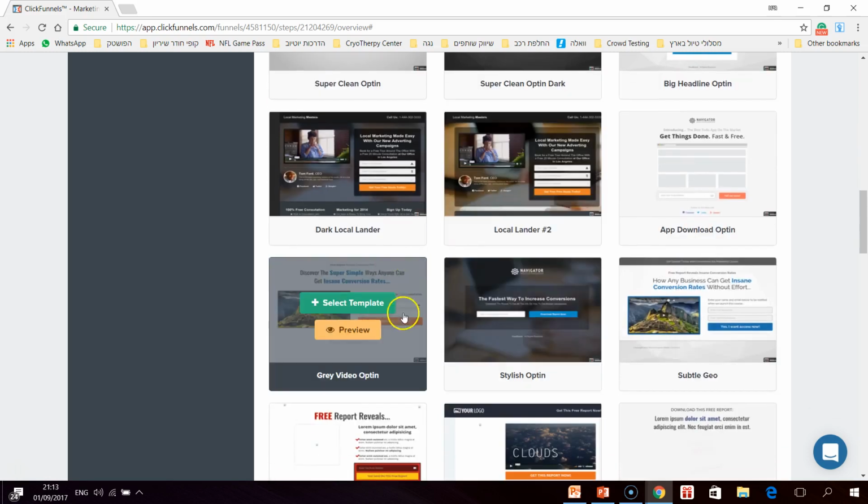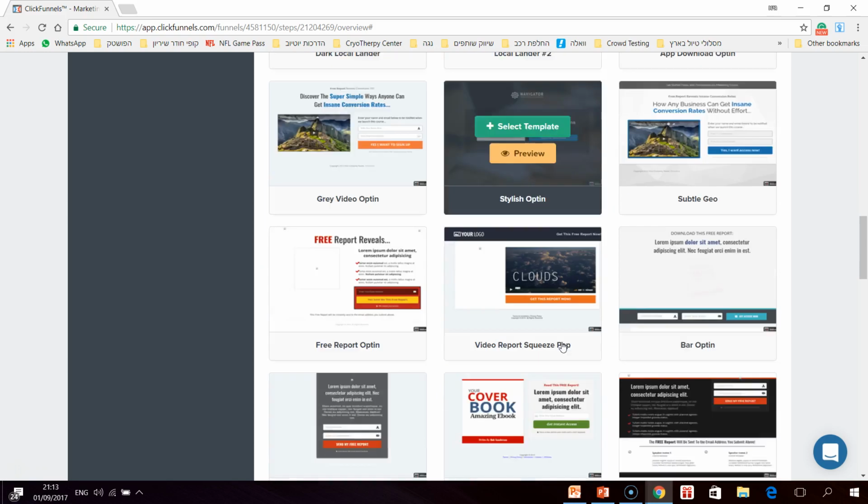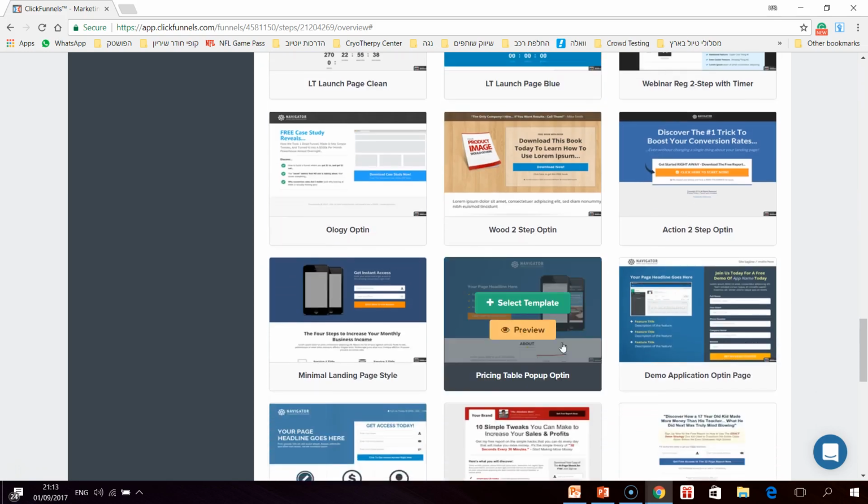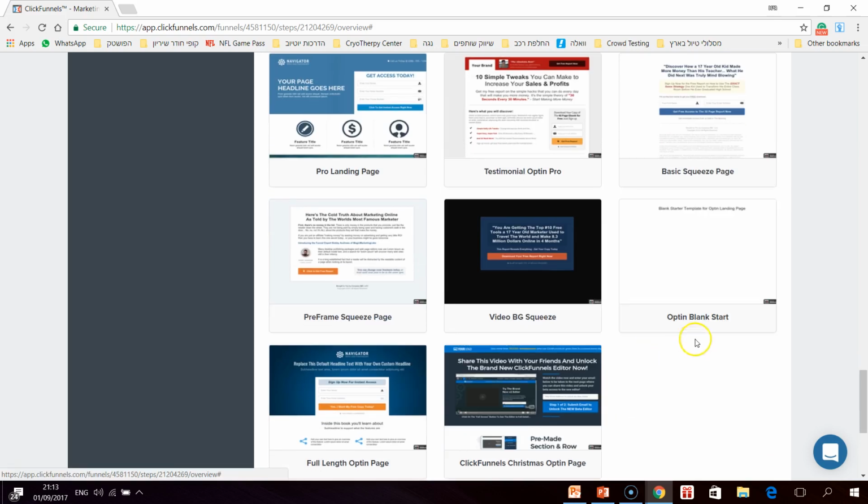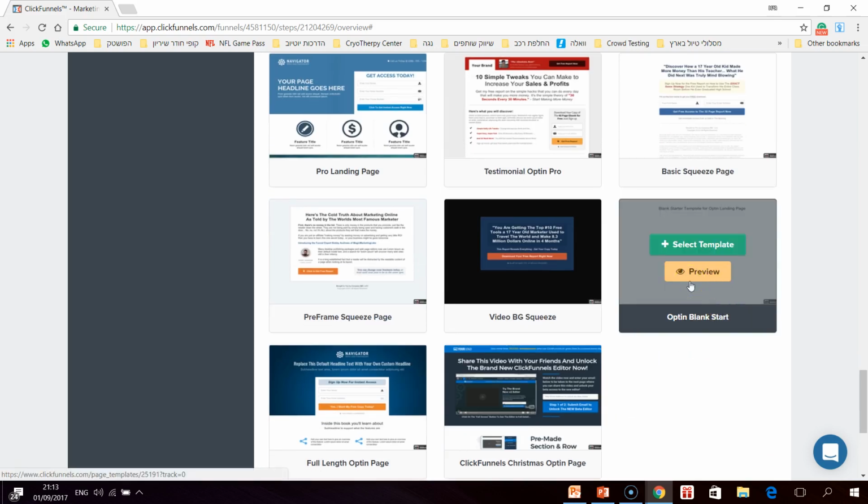So you can either select one of the existing ones or go and select an empty template, giving you the option of creating the funnel and the opt-in page that you want. For this example, let's select a blank one and start working with it.